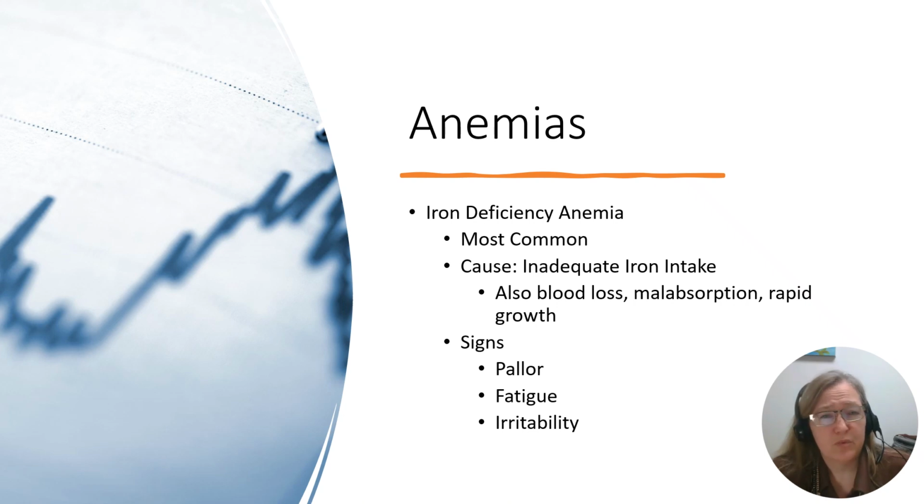We don't want them to put it in the baby's bottle and mix it with all the formula, because it tends to make them spit out and refuse the rest of the formula. Other considerations are that it turns the stools green and can cause constipation and things of that nature. So make sure you review natural dietary sources of iron.